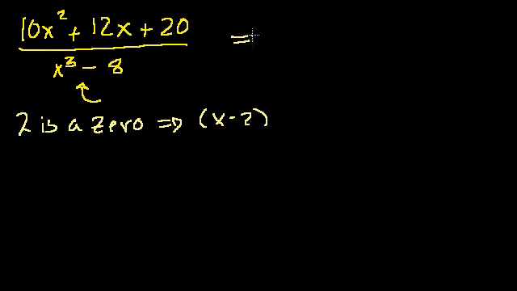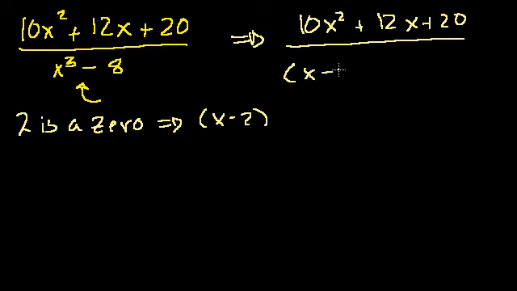So we can rewrite this as 10x squared plus 12x plus 20 over x minus 2 times something, something. We don't know what that something is yet. And I just want to hit the point home of what the intuition is for why this is true. If 2 makes this 0, 2 should also make the factored expression 0. And we know that 2 would make this factored expression 0, because when you put a 2 right here, this factor becomes 0, so it'll make the whole thing 0. That's the intuition: if you substitute a number here and it makes this 0, you do x minus that number here, and we know that will be a factor.